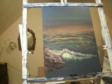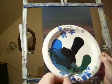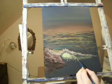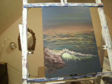Okay. So you can add a brush here. Go in here and we can add some darker lines too here. Dark foam patterns.